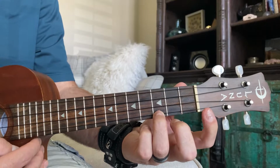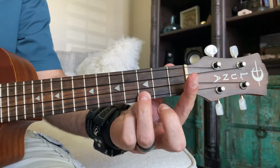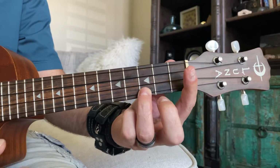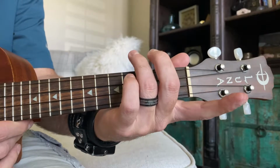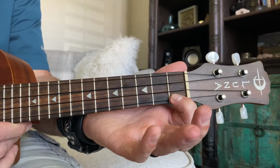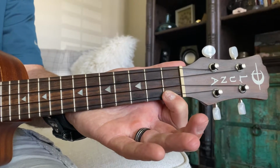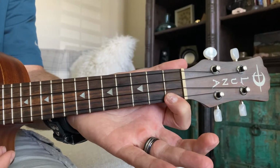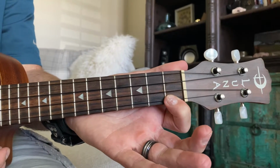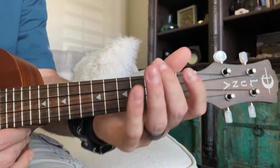So what that means is that all my C chords are now what? They're G chords if I was playing them on a guitar. So if I play a G7, which is where these stay on top, but then this one comes back a whole step, now I'm playing what? I'm playing a C7 on the ukulele. So this would be a C major. This would be a C7.